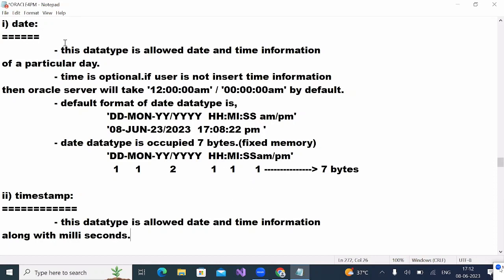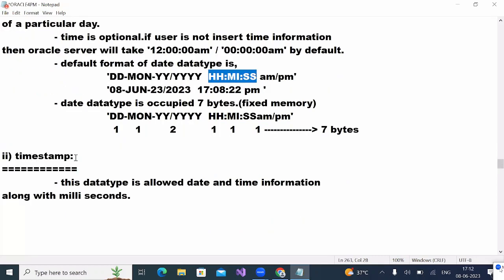Can you identify that in this data type I can save up to seconds only, but milliseconds I'm not saving here. Suppose you want milliseconds also, then you have to use a timestamp.